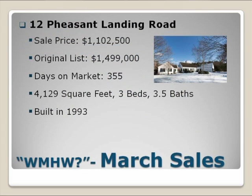Fun fact alert coming up for the next listing. That's 12 Pheasant Landing Road. Before I reveal my fun fact alert, anything you'd like to say about this one, Ryan, while people move to the edge of their seats? I'll tell you what. This is a tough part of town to comp houses. They're all different. They're not like the typical Needham house. And maybe that's why this one was overpriced. I guess I'm giving this agent a wee bit of a pass. It's not always as simple as, this is going to sell for X, done. This one obviously was out there at a little bit too high of a price, but it's not easy to do, especially in this part of town.